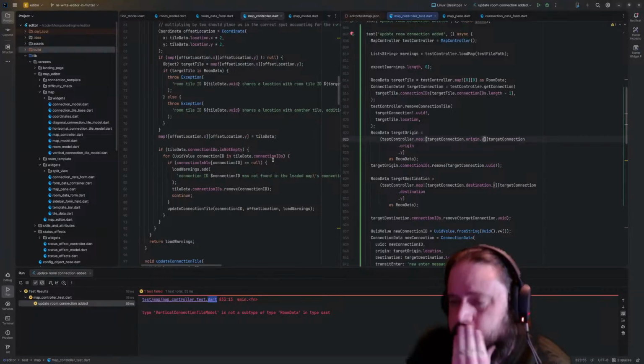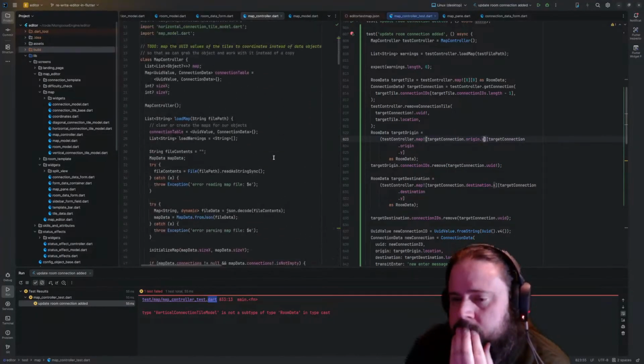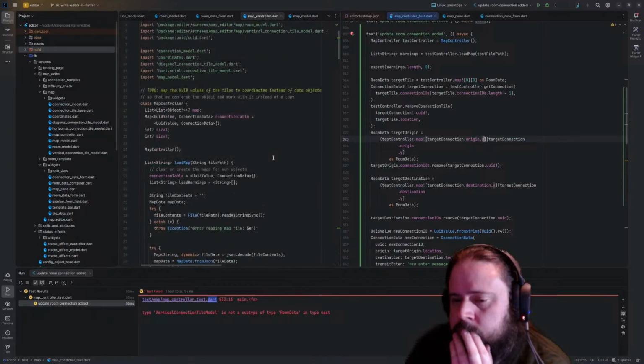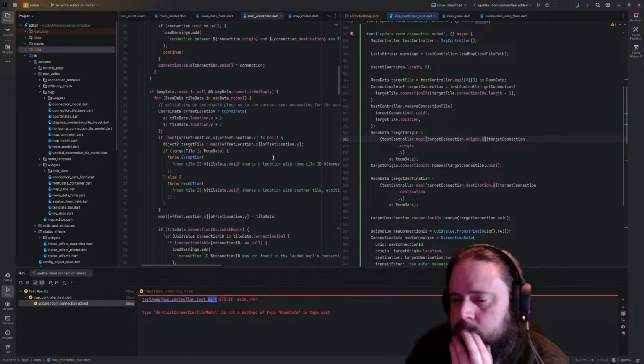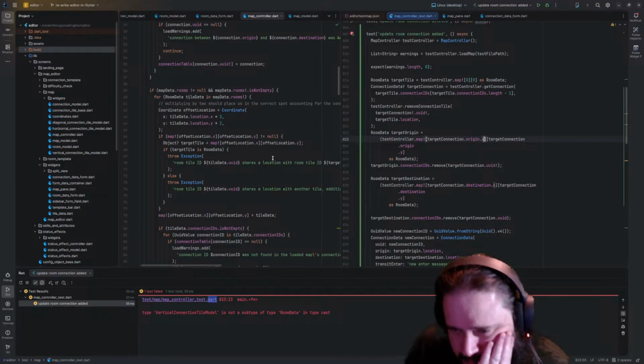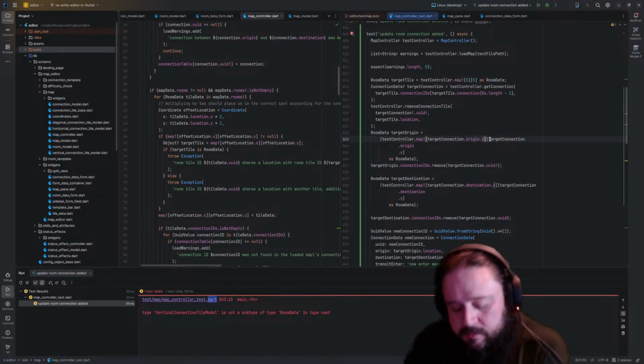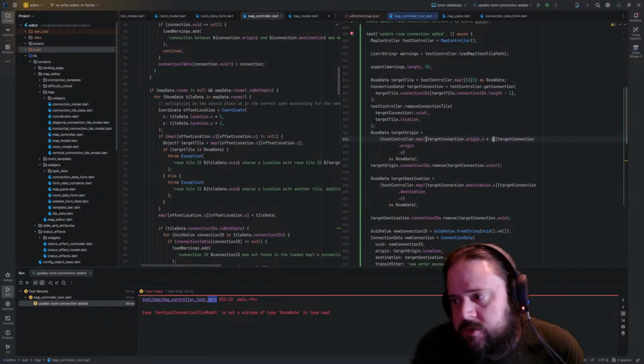Um, this should be the correct offset still.